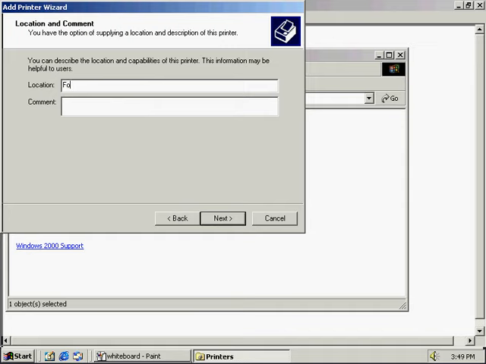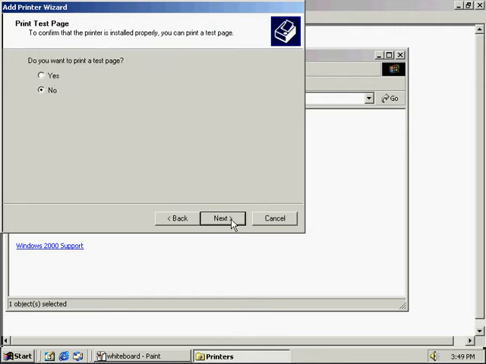Type front office as the location, to help guide the users to where the printer is. And I'm just going to put a brief comment here. Press Next again. Do you want to print a test page? I'm just going to keep it at No.